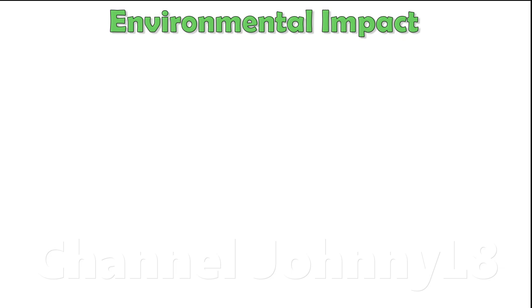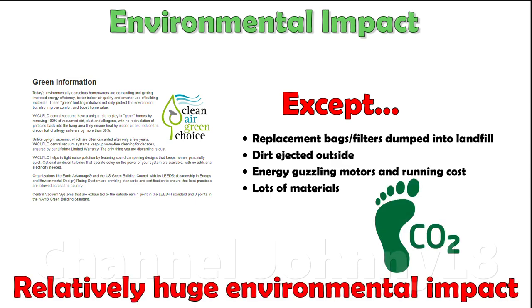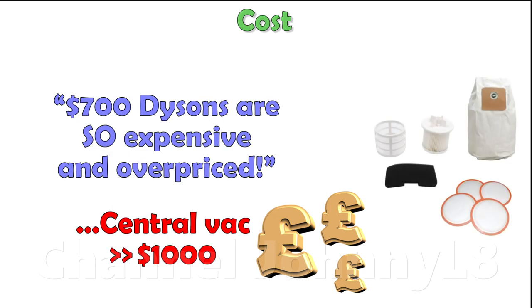And then there's the environment to consider. Central vac systems are quite large, particularly compared to the best performing modern vacuums. When you include all the ducting and materials, the associated carbon footprint and environmental impact is relatively large — such devices are not as good for the environment. Central vacuums are hugely more expensive than even the costliest commercial standalone vacuum. Typically, prices after tax and installation are at least $1,000, and involve significant running costs from substantially higher power requirements as well as ongoing filter or bag replacements.